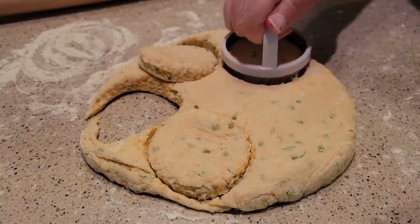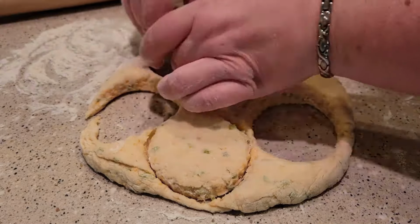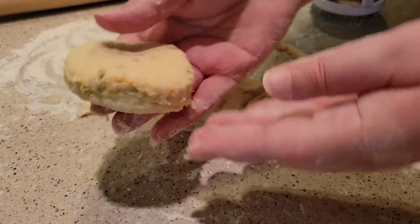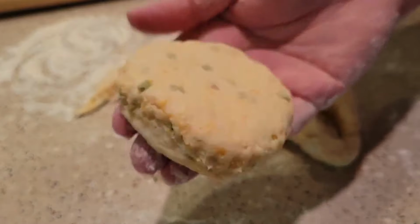A lot of times I don't even do a cutout biscuit because I think it's kind of fussy and it takes extra time, but today I did. It's up to you. You could make these into drop biscuits if you like, but I think the cutout round biscuits are really nice for the biscuit sandwich that I'm going to show you.